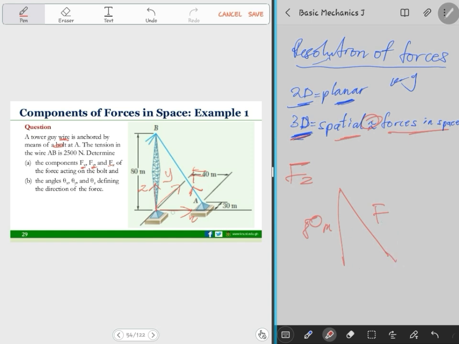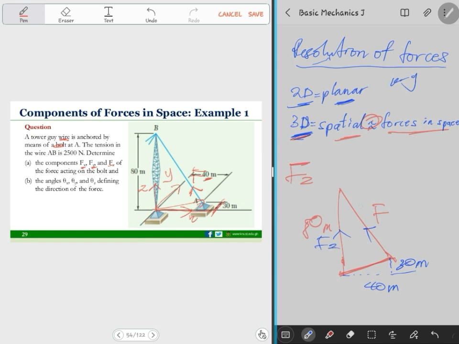Looking at it, because we are moving from here to here, it will be something like this. To find this downside here, we know this is 40 meters, and we know this side here is 30 meters. So this is the force. Now I'm trying to find this FZ, which is here. To find the FZ, what do we need?